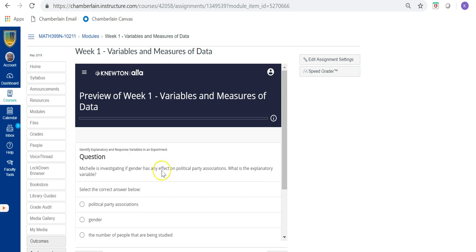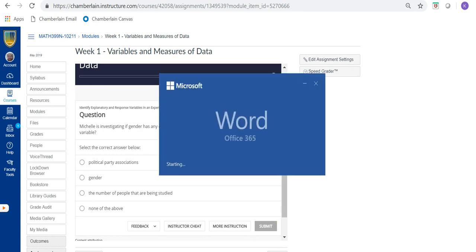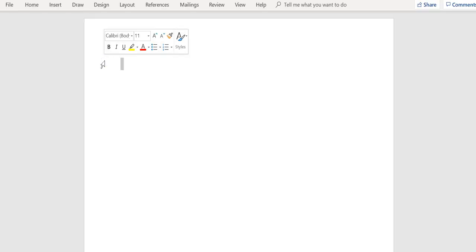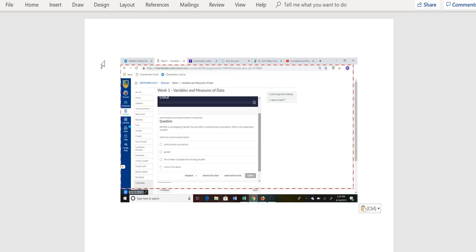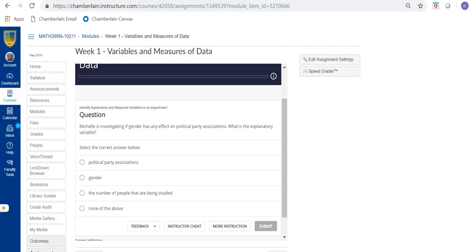But unfortunately, the only way to print these is to do your print screen. Open up a Word document. And then just drop them into a Word document so that you can see them. So I wish I had a simpler solution there, but I don't, so I'm sorry.